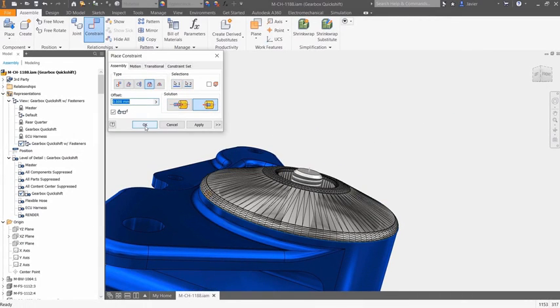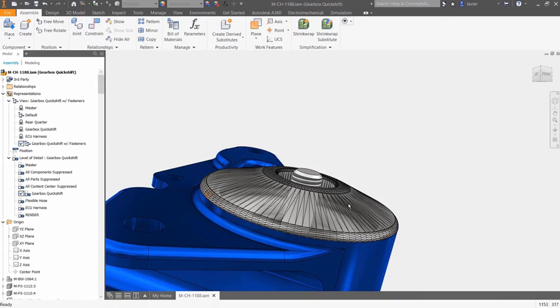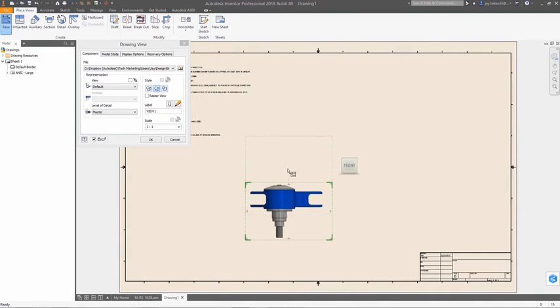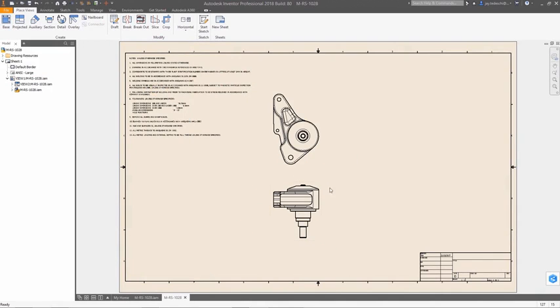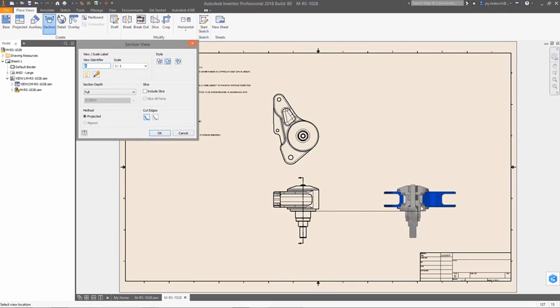And finally, expanded support for mesh geometry, typically the result of scan data, means that you have more options with regards to use of this data type in your designs. Mesh objects can easily be inserted and constrained in an assembly and are now fully supported in the drawing environment.